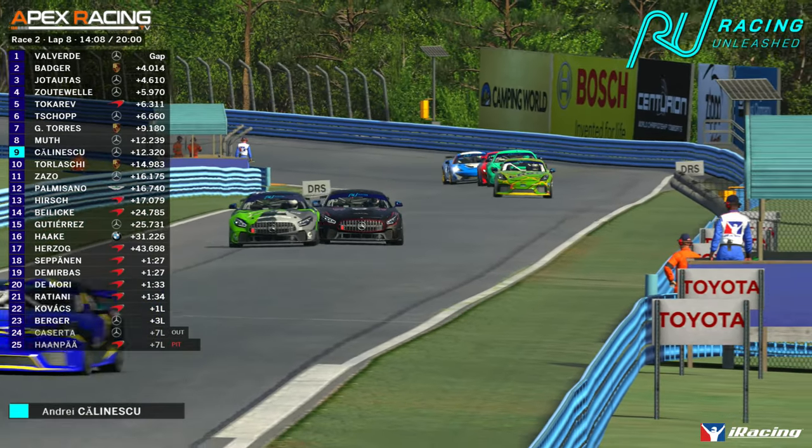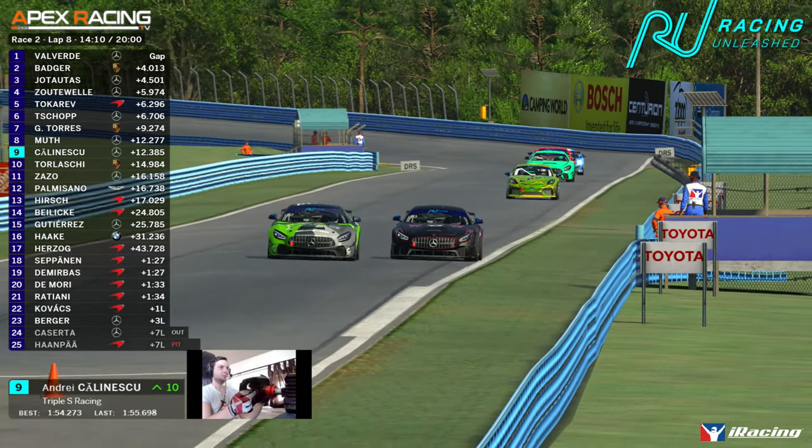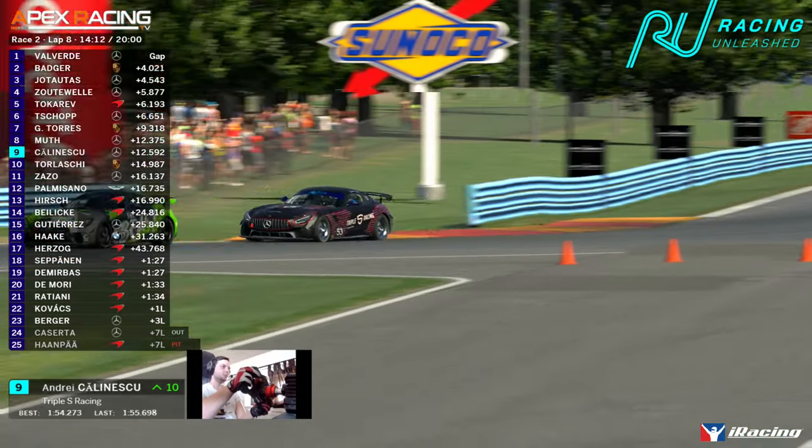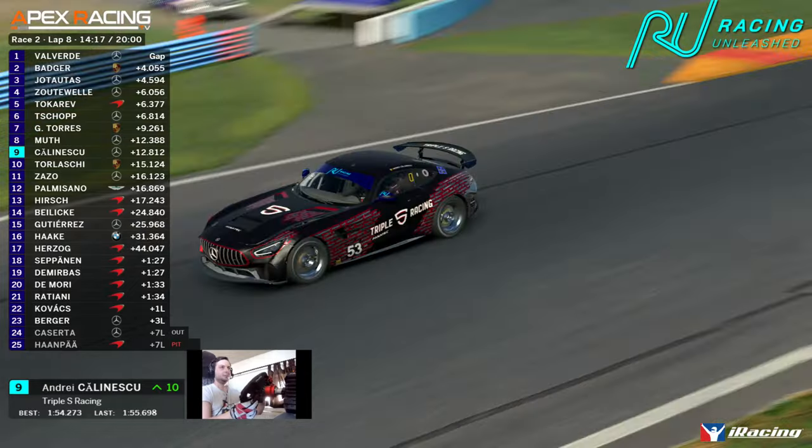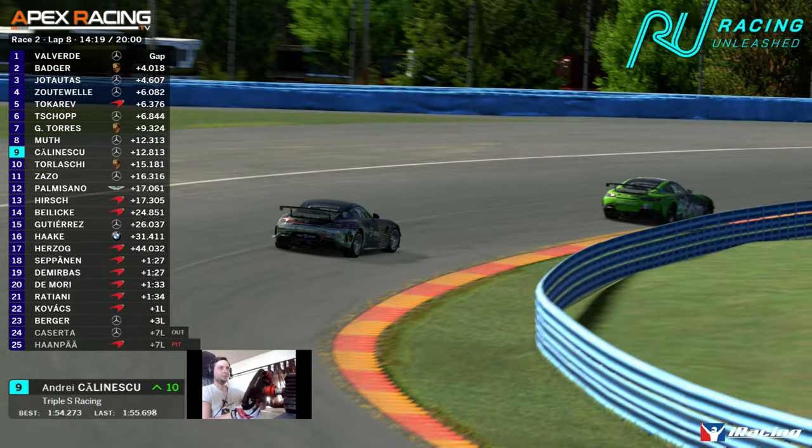As Badger, second place. Here is Muth then, having to defend into the loop while these two keep fighting. You feel that Torlacci's also in the background might try and get on the back of this pack towards the end.